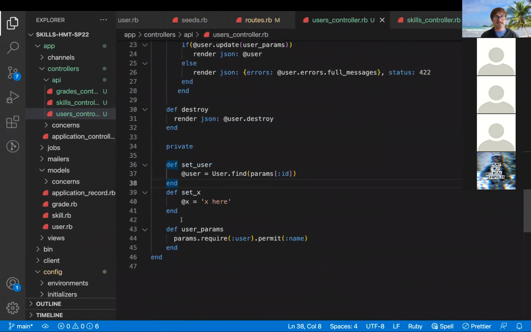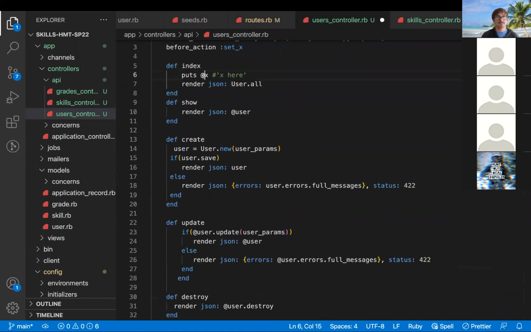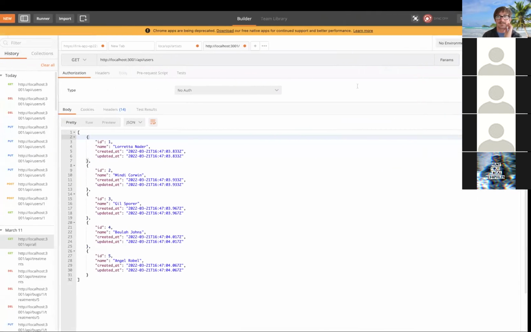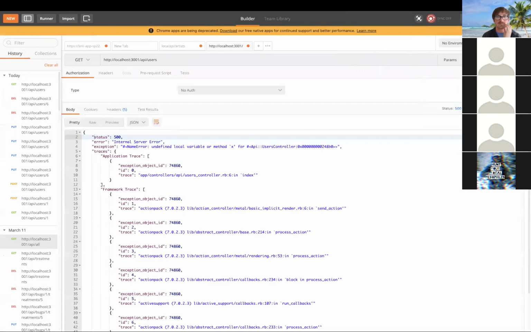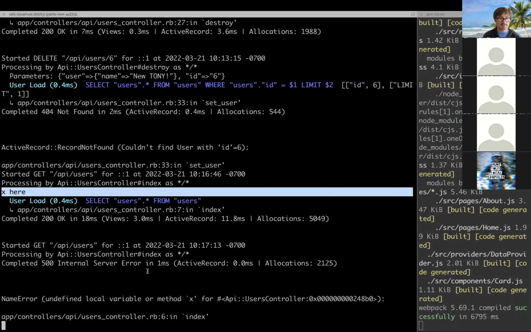So what happens if I get rid of this @ symbol? Let's try that again. I get a 500 error, undefined local variable or method x. Go check my server, there it is, line 6.